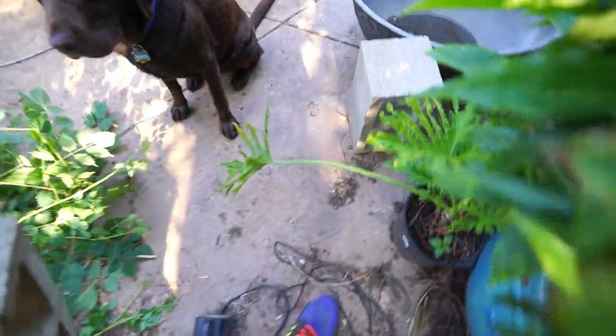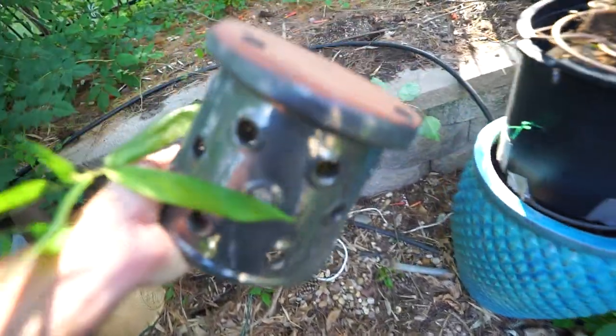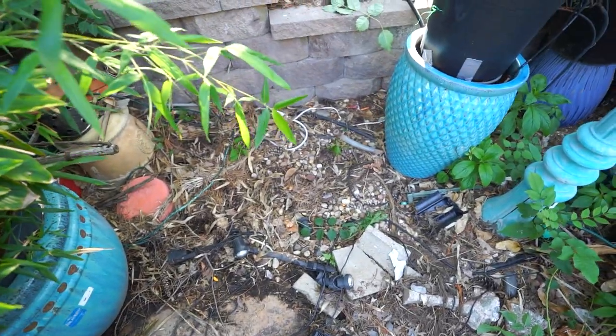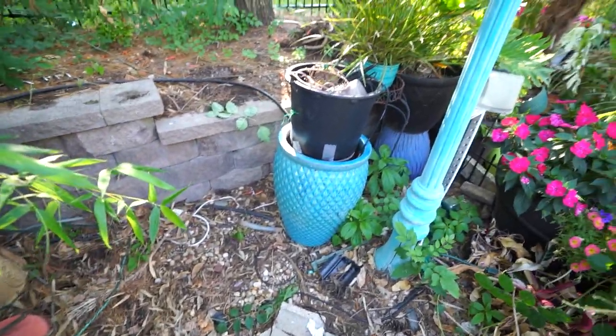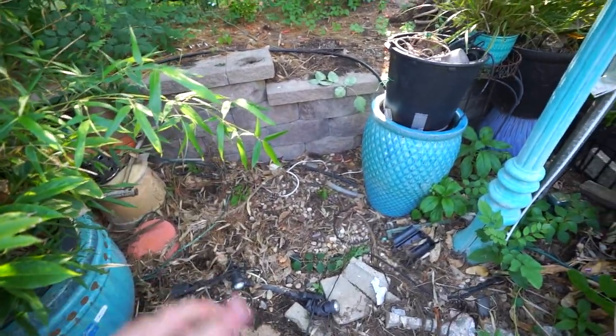I need to do that. Maybe explain what it is I'm saying about the thing that I just said I need to do. Rake. Yeah, I need to come in here with a rake. Clean up all this stuff that's fallen down, gotten messy. You can see why it fell down. And everything that's left over here are all parts that go to the fountain. So I'm just gonna get this cleaned up. I'm gonna start putting the fountain. No. Get this cleaned up.